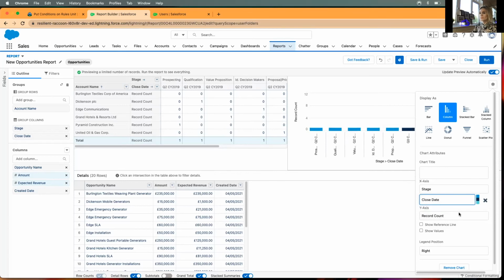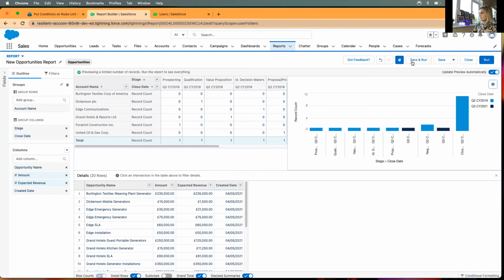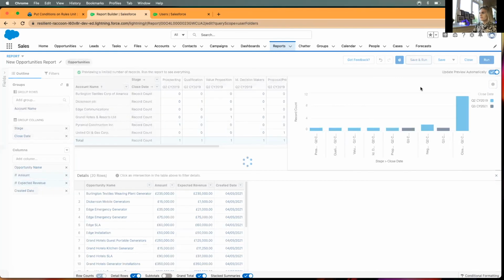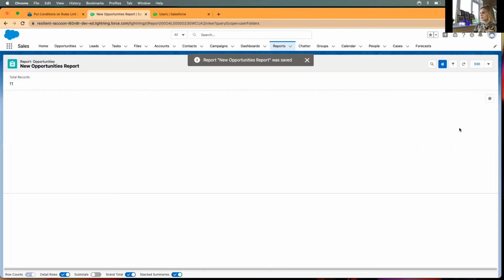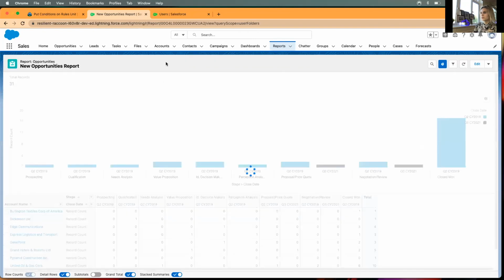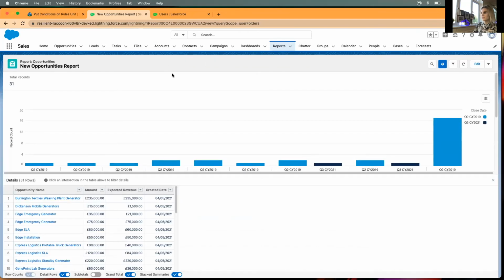I want to know when opportunities are closing, and we can just quickly save and run this report and check whether it is matching my expectations. And I will close it.